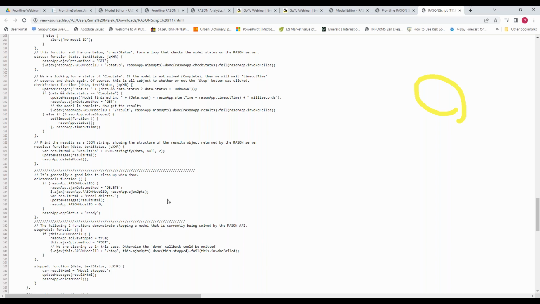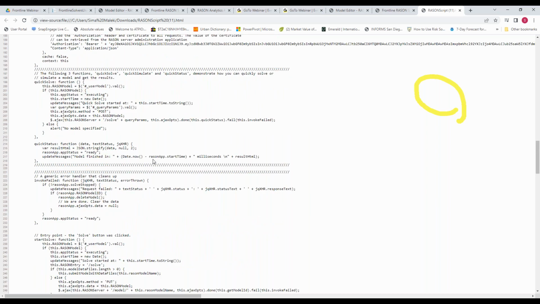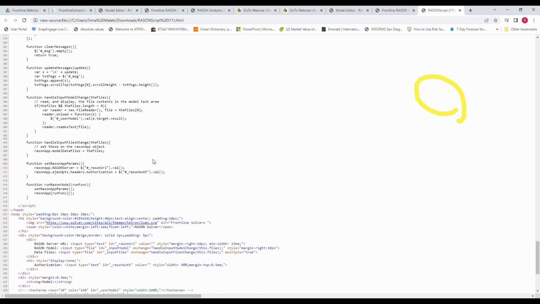You can see that the whole data mining model is embedded. We're passing it here, and we make different JavaScript calls, AJAX calls, to the server. And this is just an example of an application that can directly make calls to the RASON REST API server and different endpoints and get the results back. The template for this HTML page is shipped with our software. It actually, I think, sits in the example folder. There's a file called RASON template. You can open it in a browser. You can also edit it with Notepad.